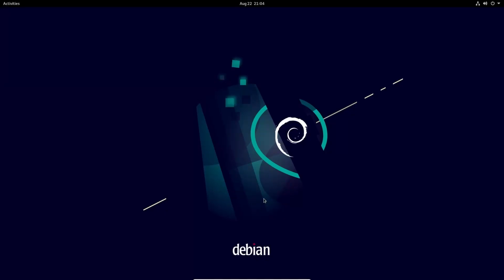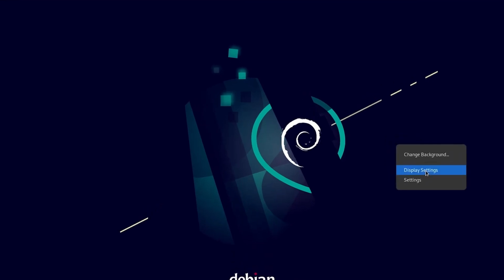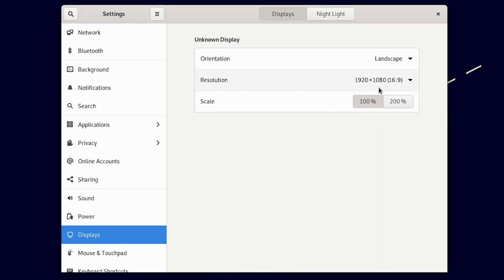Congratulations, if you made it this far, you've officially installed the VBox Guest Additions modules, and they're running because it has completely filled the screen now as far as the resolution goes. My aspect ratio is proper, and if I go into display settings, I can see that 1920 by 1080, the 16 by 9 aspect ratio, at least for me, is already set and proper.